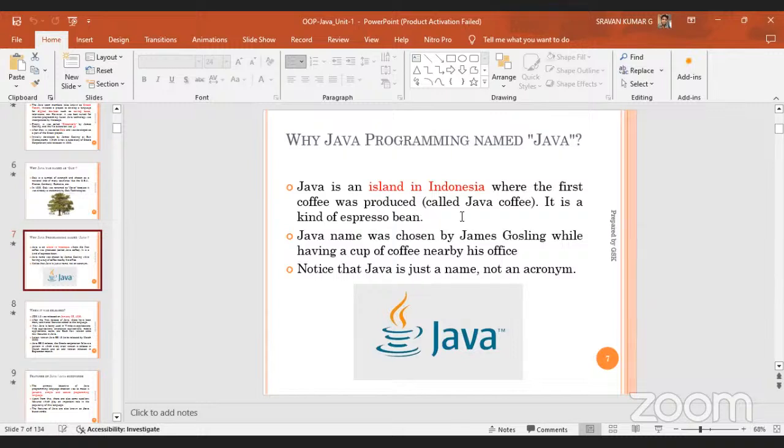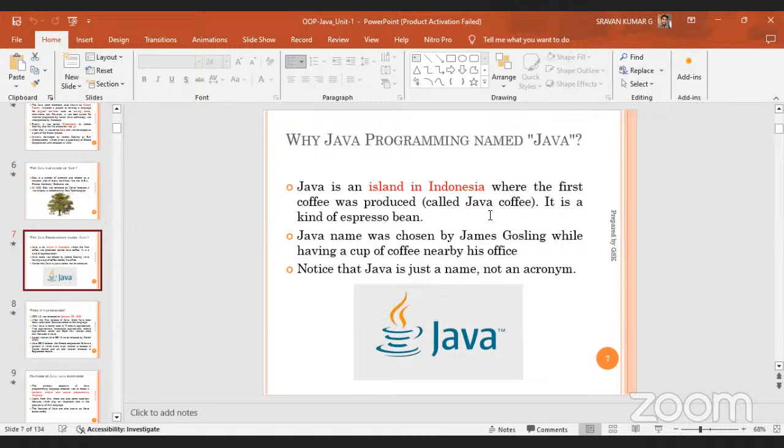The coffee beans are called Java, just like a brand of coffee beans. Just as we have different companies for coffee beans in the market, in the same way in Indonesia there is an island called Java, and there is also a coffee brand named Java.